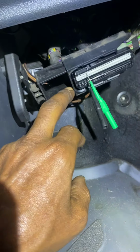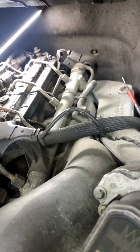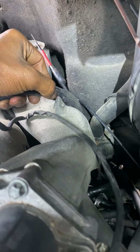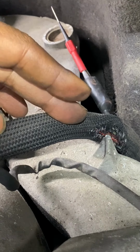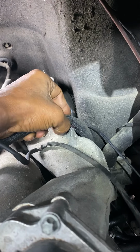So I'm like, where am I going to find that now? All the way from back here through the firewall, coming through here. This is the harness into there, going all the way back. How am I going to find that? So I started just looking around. You see this piece of metal? And then I see the harness, and this is just kind of flimsy. I cut this open here, but I saw a little piece of copper. I was going to ohm from here to there, so I said, let me start where I see some copper.